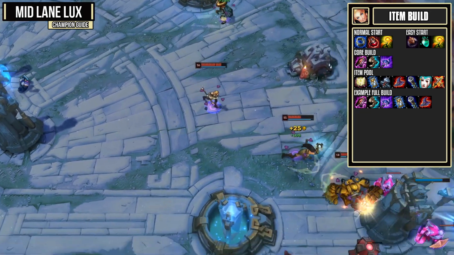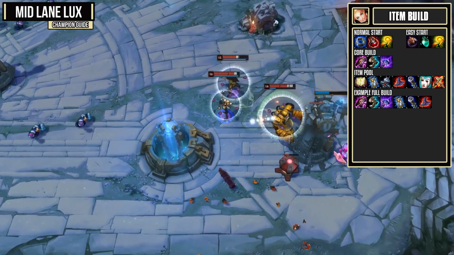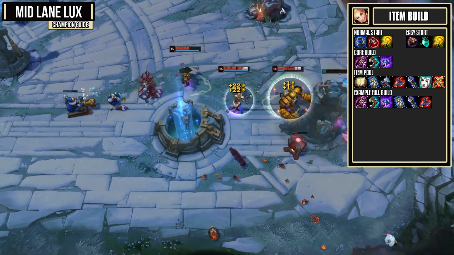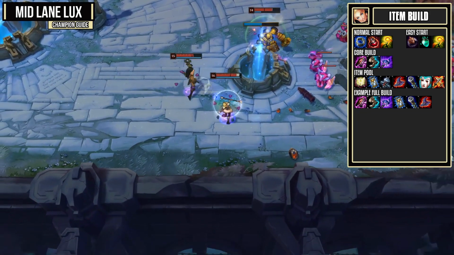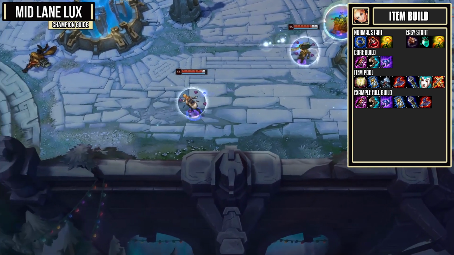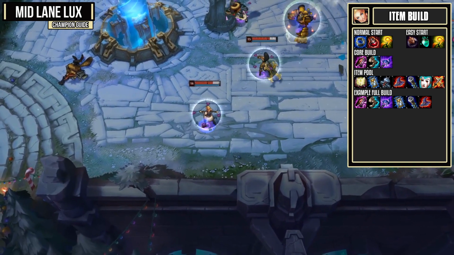Then finally, if you're going for all-out burst, you could always go for a Lichbane. This will make your next basic attack following an ability do some extra damage. Now it's not really necessary on Lux because she already does a big chunk of burst, but if you're looking for a really high amount of burst, you can always go for that item.